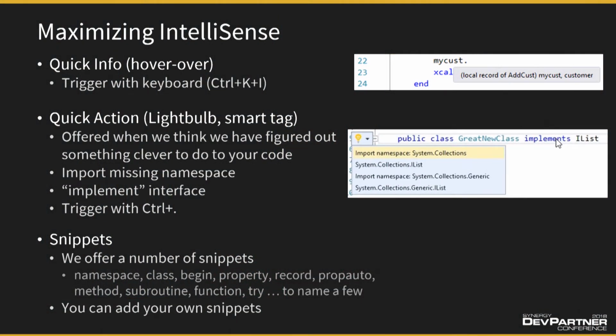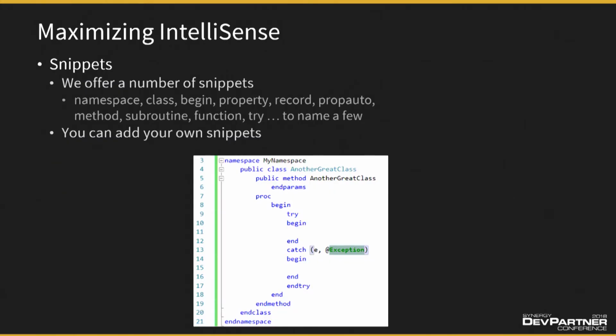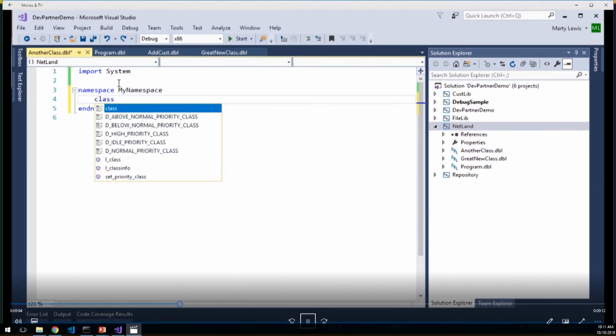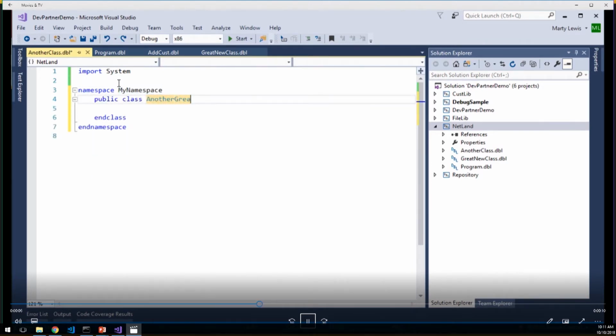And finally, in this section, the IntelliSense section, are snippets. I'm going to assume that most of you have seen a code snippet before in VS. We ship a number out of the box to make it really easy to add all the boilerplate begin-end statements for your various constructs. So if you need a namespace, you just start typing name. You get namespace in your completion list, and you hit enter or tab to finish the completion. Then you just hit tab again to expand the code snippet. And I'll show you a sample of how quick it is to use snippets to boilerplate out a piece of code.